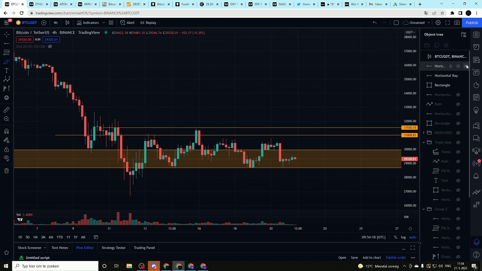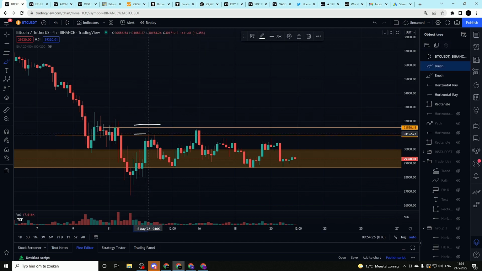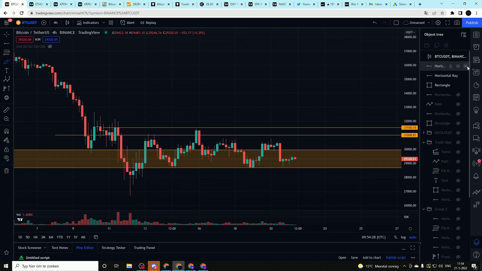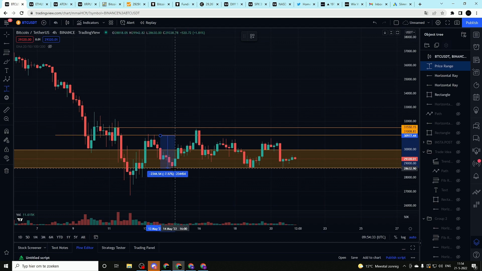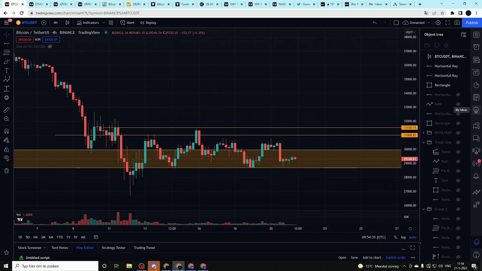And that is where you have to use your mind, your IQ. You have to be a little bit smarter than the retail traders, of course. And this is where you should have put your stop loss instead of this one. That is where all the retail traders got stopped out and they missed out on some nice profits, of course. 7.5% loss towards the downside. So that is definitely something to take into account, guys.